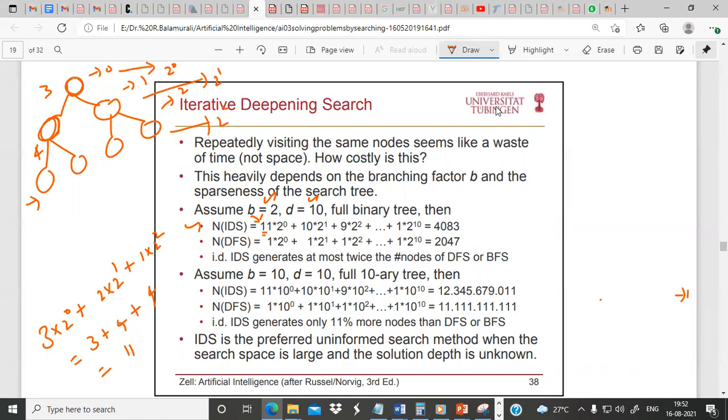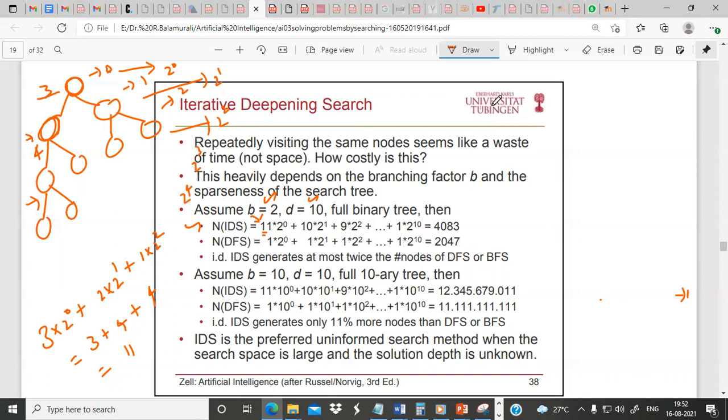Now you can increase the length of the tree also. The depth number starts from 0 for the root. So if the depth is 0, then there are 2 to the power 0 nodes at this level. If the depth is 1, then we have 2 to the power 1 nodes at this level. If the depth is 2, then we have 2 to the power 2 nodes. At the next level, we have 2 to the power 3 nodes, then 2 to the power 4, so on and so forth.